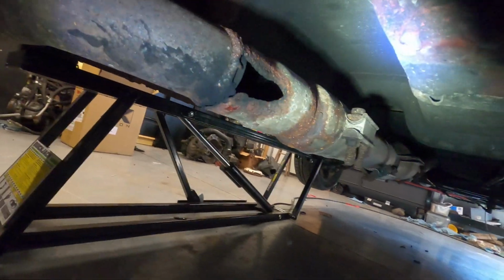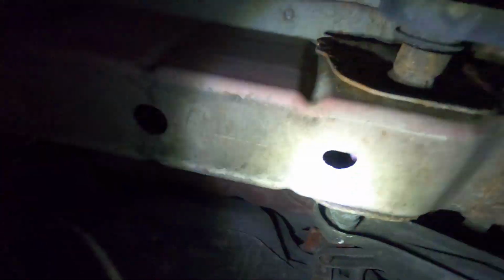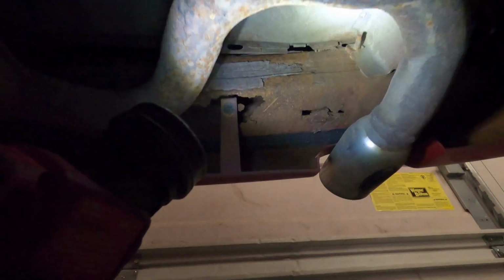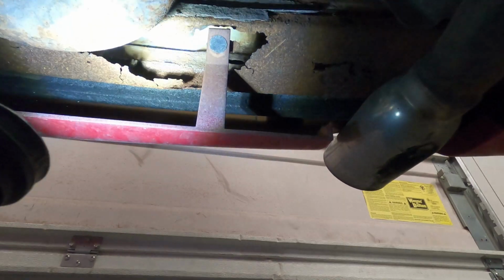Oh my goodness, that right there, that blows my mind. Like, how long did somebody drive with it rusted through like that? And think it was okay. These bushings here on these control arms are some of the worst ones I've seen. All the rust all over this thing. So this is amazing here. This stuff up here, you know, this stuff happens. They rust out. You don't want to get rear-ended in a car that has no bumper on the back.